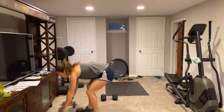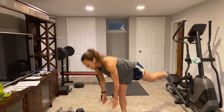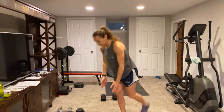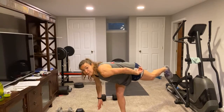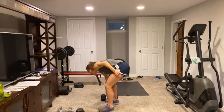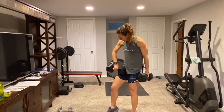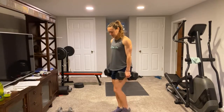Nice. 1 dumbbell or 2 for the heavy. We're doing single leg RDL, so you're going straight down. You're coming back up, hinging at the hips. Kick that leg back behind you. All right, flex that foot. All right, 1 or 2 weights, doesn't matter to me. We're gonna do half on each side. You ready? Set, and here we go.